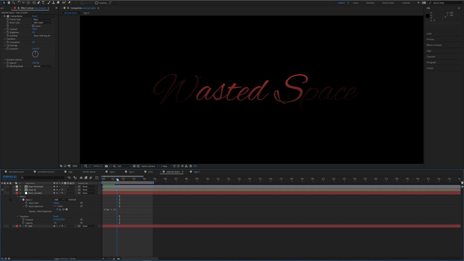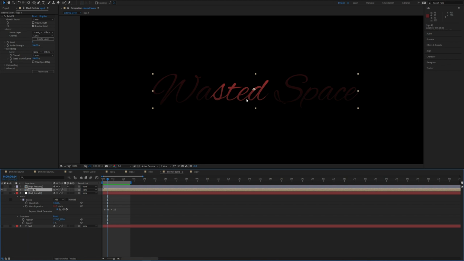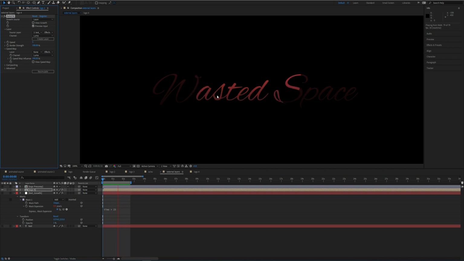And if I jump around the composition, I'm going to start seeing some glitches. So let me just preview this. Yeah, you'll see the glitches. And that's because the external layer that we used is animated. And if we want to get a correct result, we need to make sure we hit resimulate each time. And now our result is correct. So again, if you want to learn why that is, check out the performance video where we explain that.